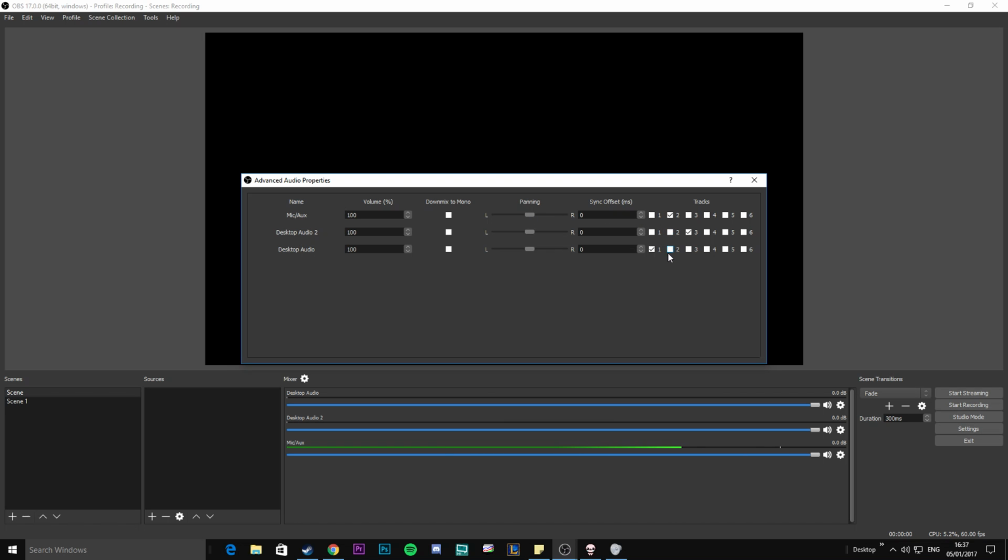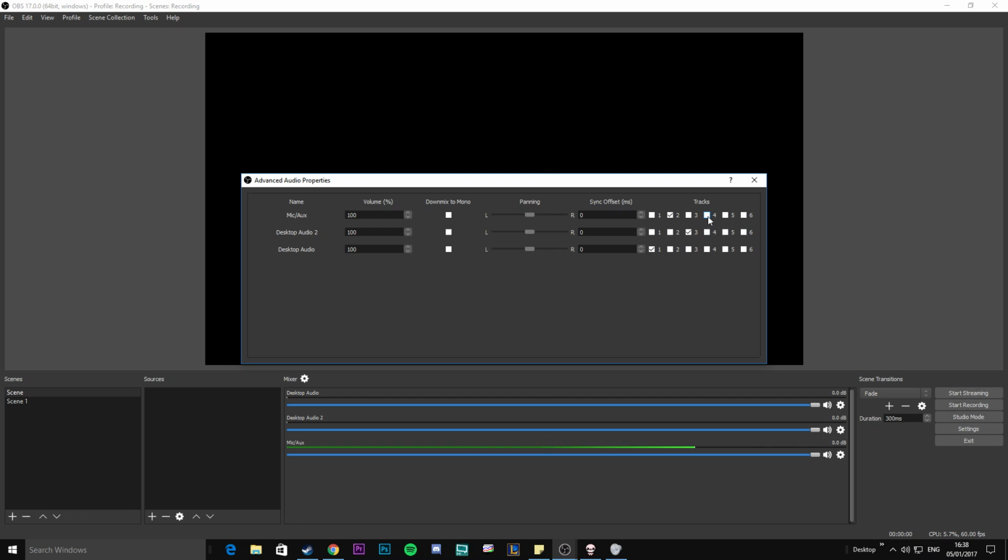But the key thing is you want to set which audio device is coming out of which track. So here, I've set it so track 1 is the desktop audio, track 2 is my mic, and track 3 is my friends' audio when they're speaking. And you've got to make sure that these are all selected, just single ones here. Or you could have multiple, with these extra tracks you could have a track with 2 things on it.